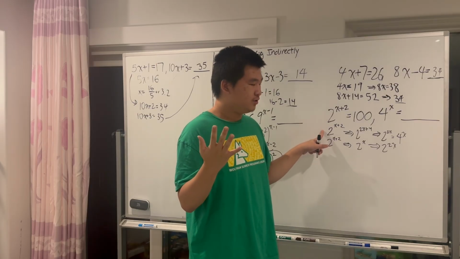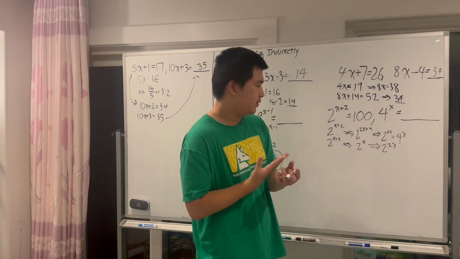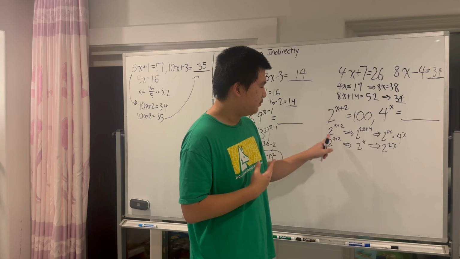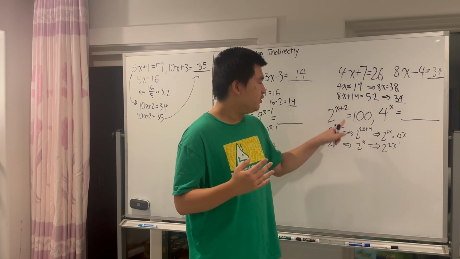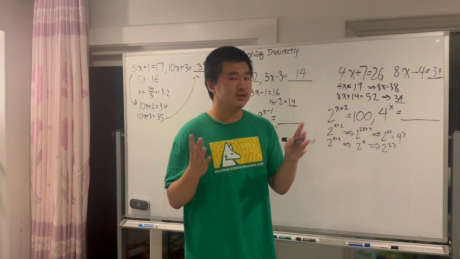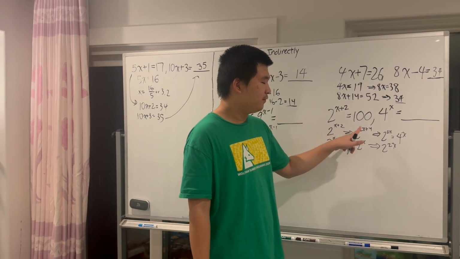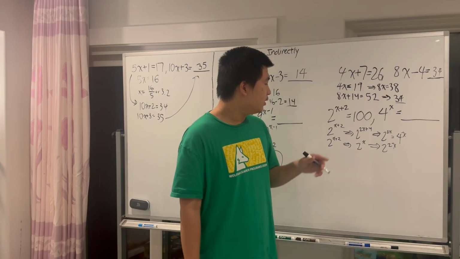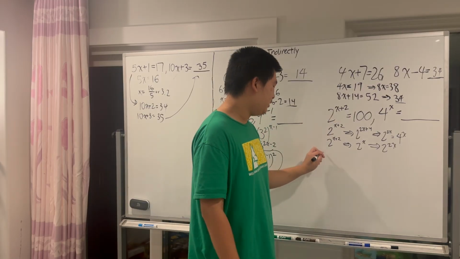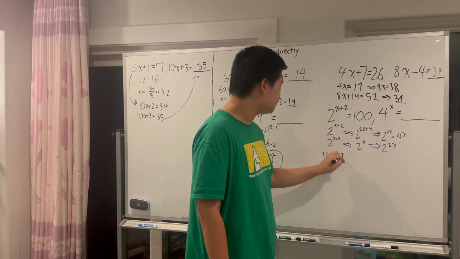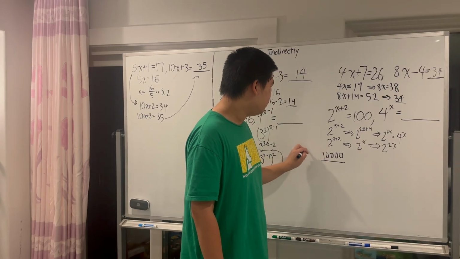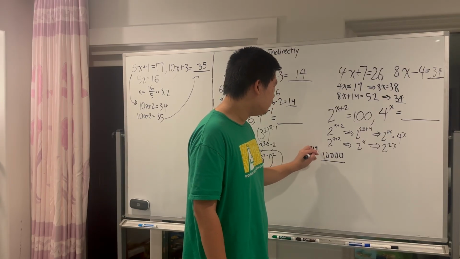So in the actual execution, they're going to be pretty similar. So let's just do it. 2 to the power of x plus 2. Now, of course, I want to turn it into 2 to the power of 2x something something, and I'll deal with the something something later. So to get it to 2 to the power of 2x plus 4, I'll square it. So 100 squared is going to be 10,000. So I have 2 to the power of 2x plus 4 equals 10,000.